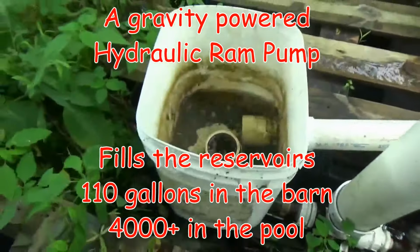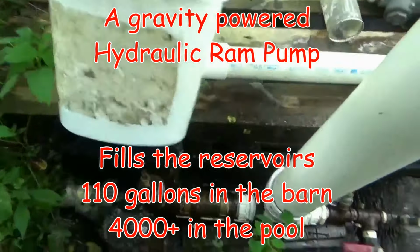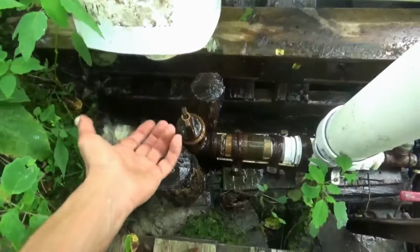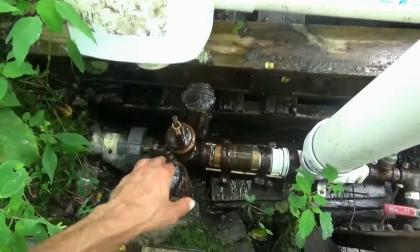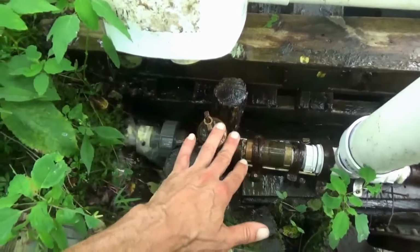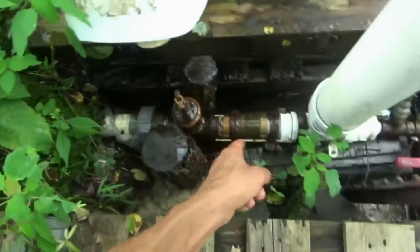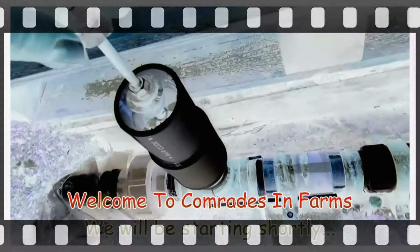It is a 1.5-inch brass foot valve, usually used for well pumps. Usually it goes the other way and you pump water up and it would stop water from coming back out of the pump, so your pump would hold its prime. In this case, it's inverted the other way, and it's made so that when it closes, that's what causes the shock wave through the second valve and sends pressure out.